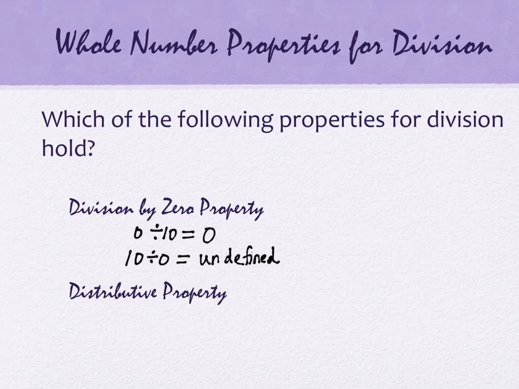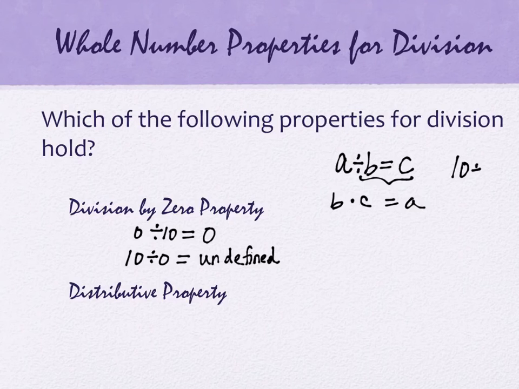Our original definition for division said something like this. A divided by B equals C if I can take these two and multiply them, B times C equals A. That's what the definition of division is. So if I tried that with my 0, 10 divided by 0 equals, let's call it C as well. What would have to be true is that I'd have to be able to multiply 0 times C and get back to 10. You can't do that.